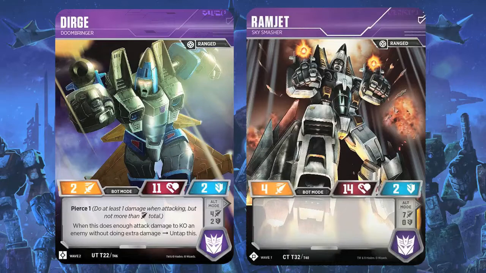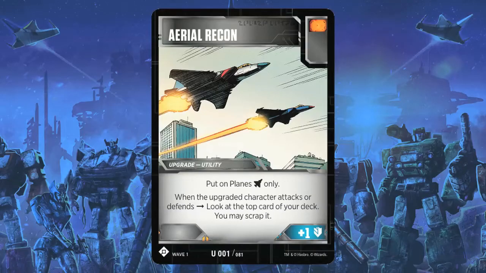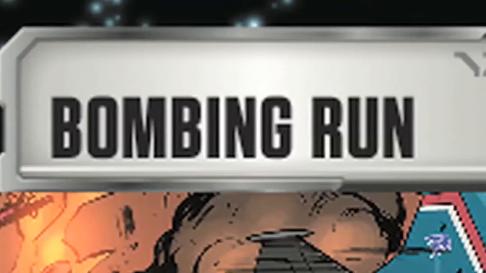Like I said, still keeping with the theme though, I gave you plane-working cards. Aerial Recon is your utility. Put them only on planes, when the upgraded character attacks or defends, you look at the top card of your deck and you may scrap it. So kind of a little bit of a plan option there before they had plan. The other card is the action Bombing Run.